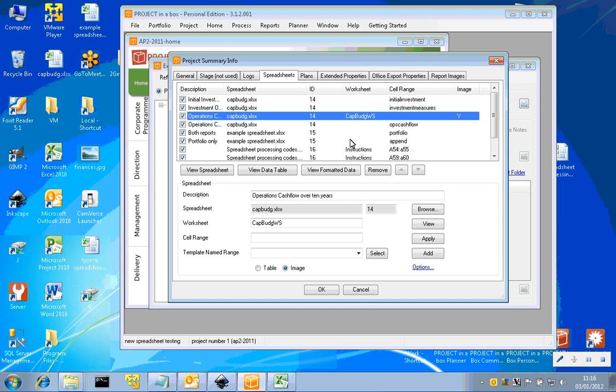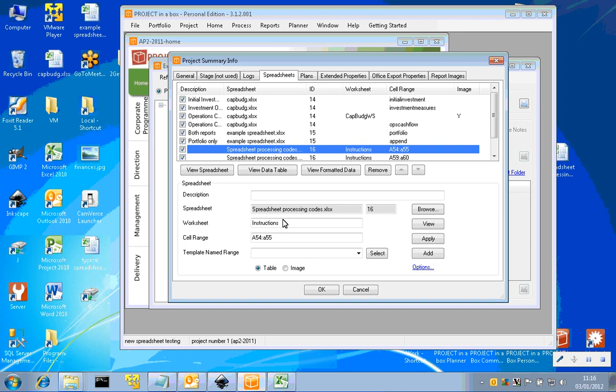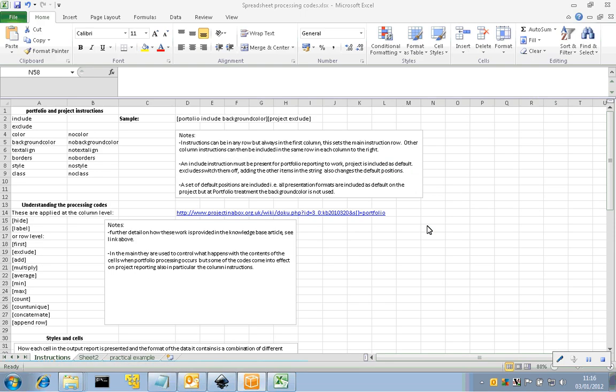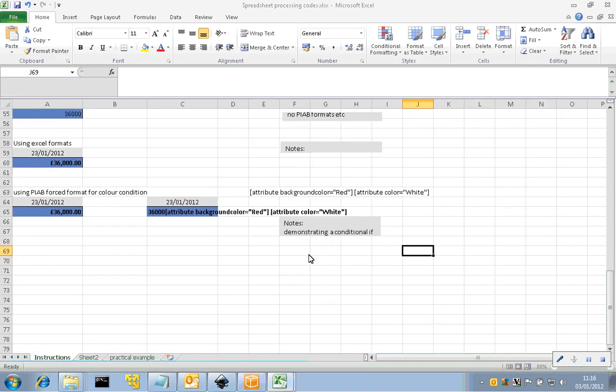So thinking about the data side now, it's basically exactly the same as it was previously, and in fact anything that you've set up in the past will work again, but will now bring through more information than it did previously. So we've got a very simple example here. We've got a spreadsheet, a worksheet and a cell range, just a couple of cells being brought back. And we can have a little look at the example we're dealing with here.